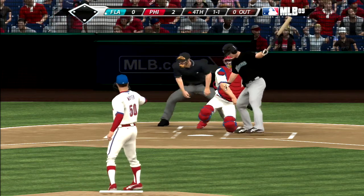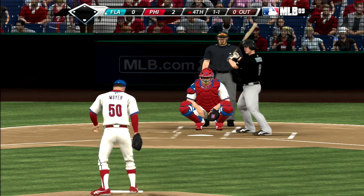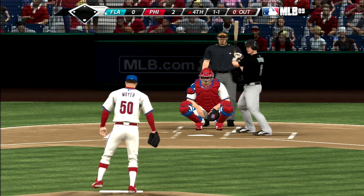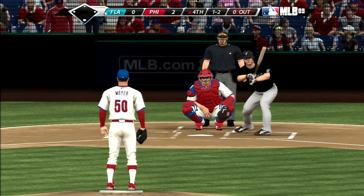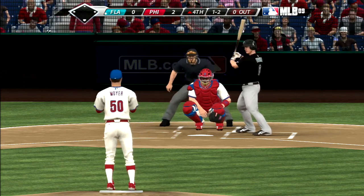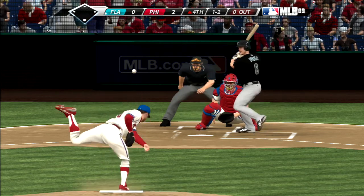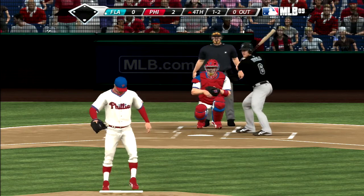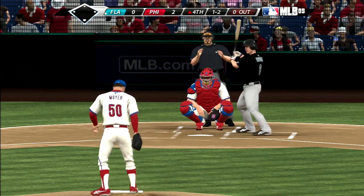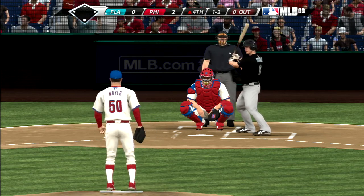Swing and a miss as he ran that in on him, a ball and two strikes. And he's given him three straight fastballs, but it could very well be the curveball they call on here. Curveball just about rung him up, but it's 2-2. Oh, and when that pitch left his hand, I bet he thought he had a strikeout.